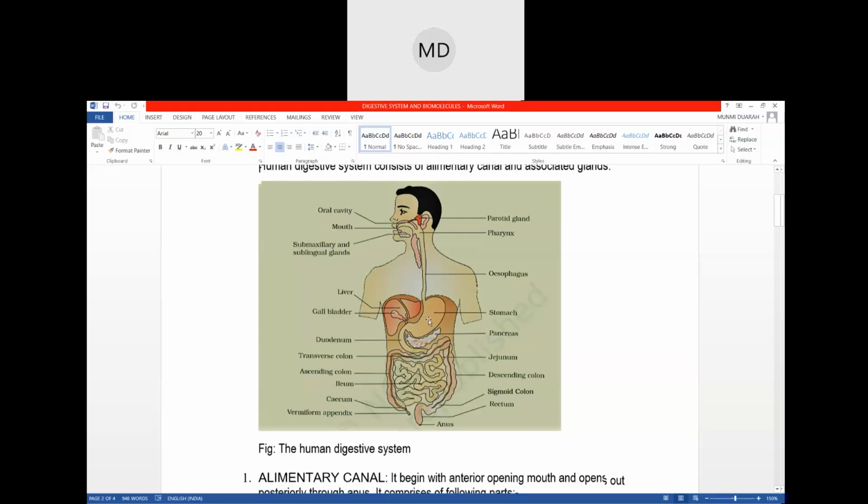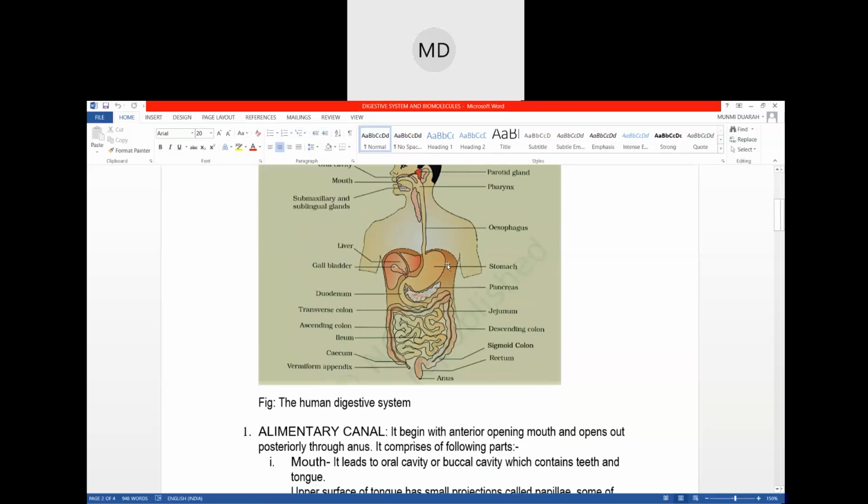The stomach is divided into three parts. People always think that the whole portion is the stomach, but it is not true. That whole portion we call the stomach is actually the abdomen, not the stomach. The stomach is just a small bag that is present inside the abdominal cavity.